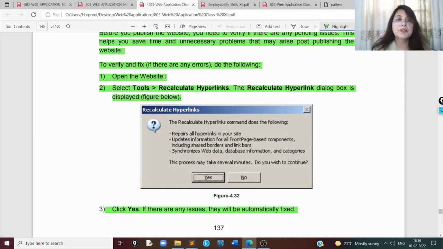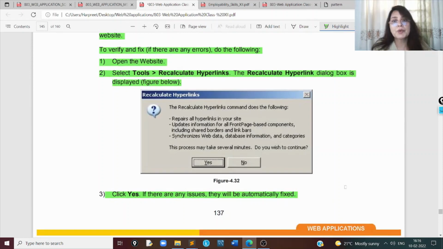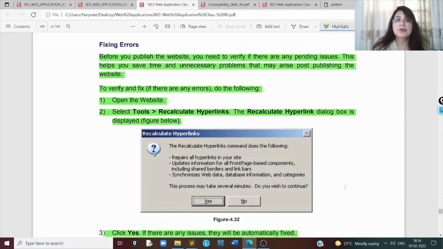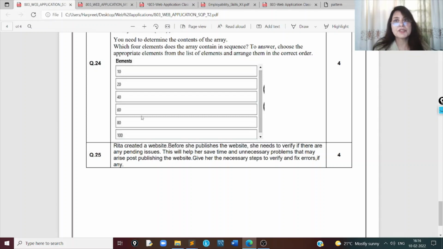First step is to open the website, select tools, recalculate hyperlinks. The recalculate hyperlink dialog box will show up, and so you say yes, and then it will automatically fix any issues. So we are going to look at this when we do this chapter. We will also do this practically, and you should be very clear with it after that.